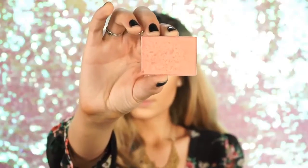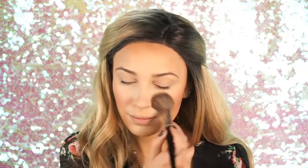Next, I'm going to add some blush, and I'm using my NARS Orgasm Blush. I love this blush. It is actually a really popular blush by NARS that everybody really loves, but I think it definitely is worth the hype. It has a lot of sheen to it, so it gives a nice sheen to your cheeks and a luminous effect.